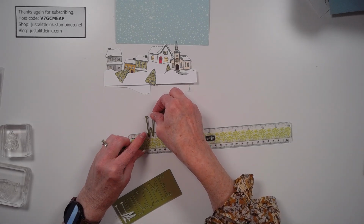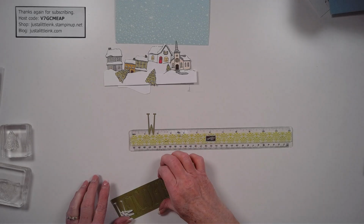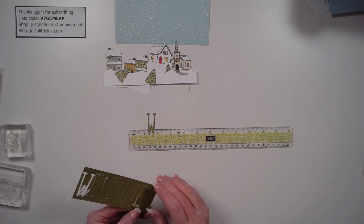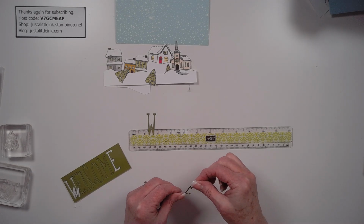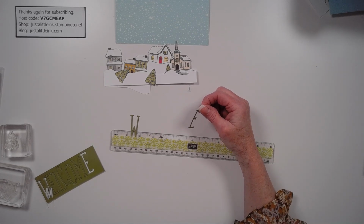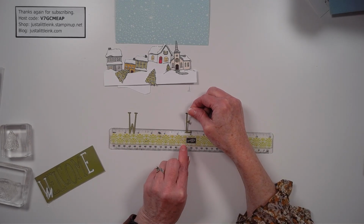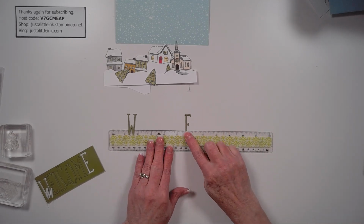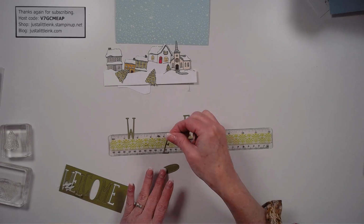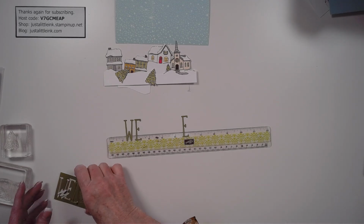What I found before is I want to come down a little further. So I'm going to grab it here, and I'm going to line it up against this. You just need something to line it up with. Then we're going to space out. So I want to come and grab the E on this end. And I didn't say what this one was from. This is from the Alphabet a la Mode dies. So I want to come, I think it's here. So we may move it. So you're going to space them out. The Alphabet a la Mode dies are in our online store. So I need the L.